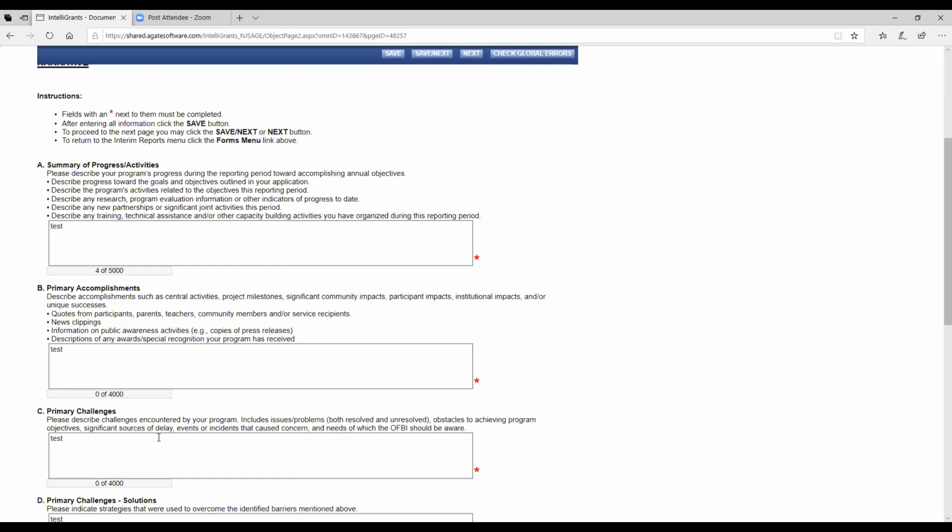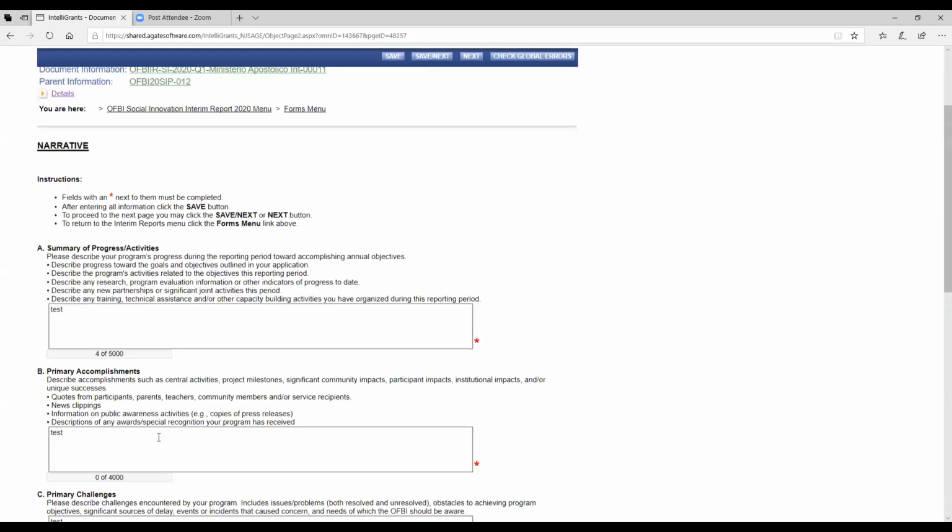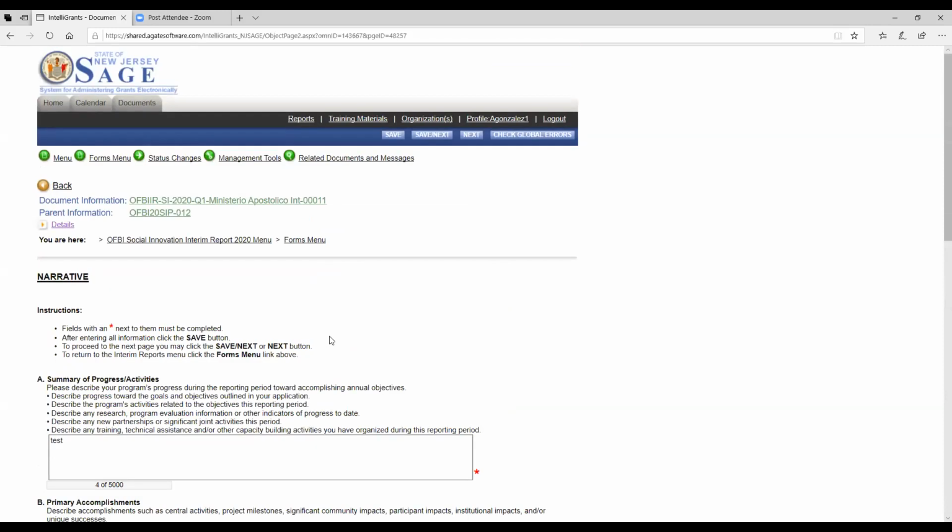For those organizations that have capital in place and didn't necessarily need the first initial payment from the Office of Faith-Based Initiatives to start their project, and you started your project as of July 1, there should be some data in there. How many individuals are participating, how many individuals you registered, what you did between the months of July 1 and September 30th. After you complete that and answer all that information relative to where the organization is at in terms of implementing a project or planning to implement a project, then we want you to click Save Next.